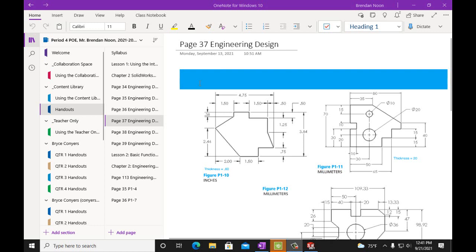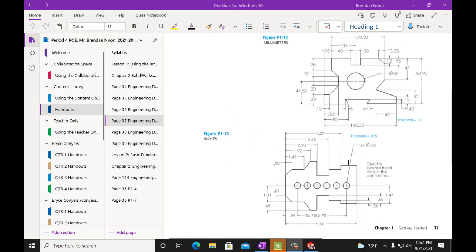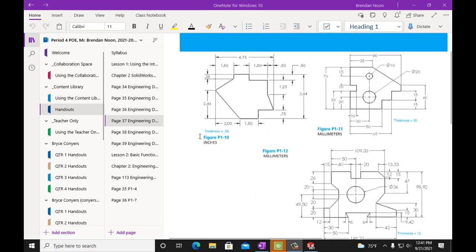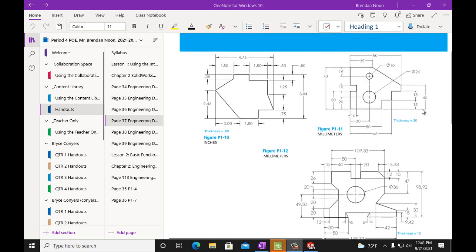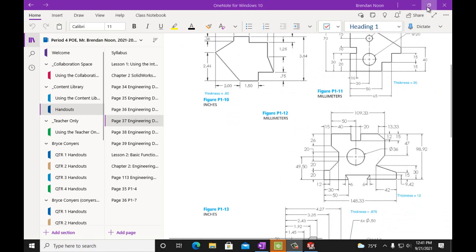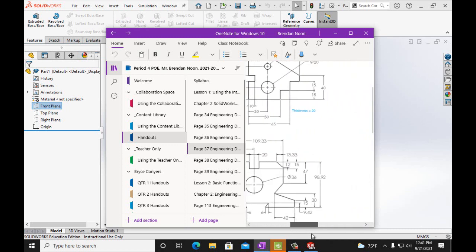Okay, today we're going to be doing page 37 of our Engineering Design and Graphics with SolidWorks 2016 workbook. I'm going to skip these two because they're a little more of the same that we've been doing, and these look a little more difficult. So you'll have to do figure P1-10 and figure P1-11 by yourselves. But I will demonstrate how to do P1-12 and P1-13 and submit those, so you can follow along to see how these ones are done, how I can accomplish that from these sketches.